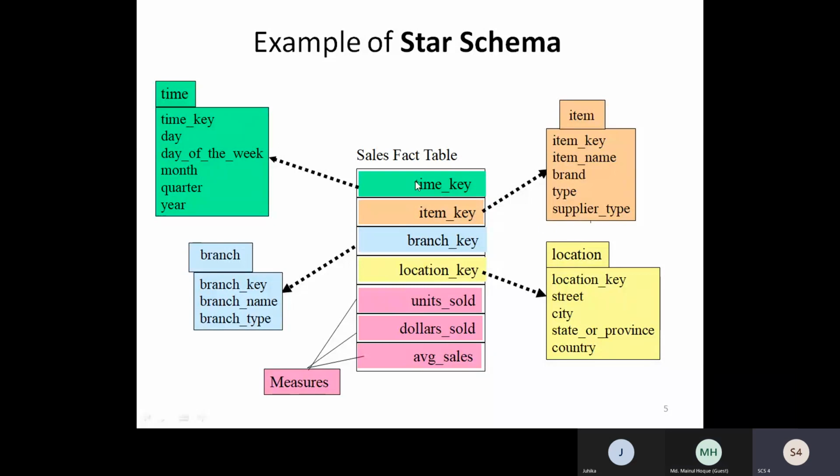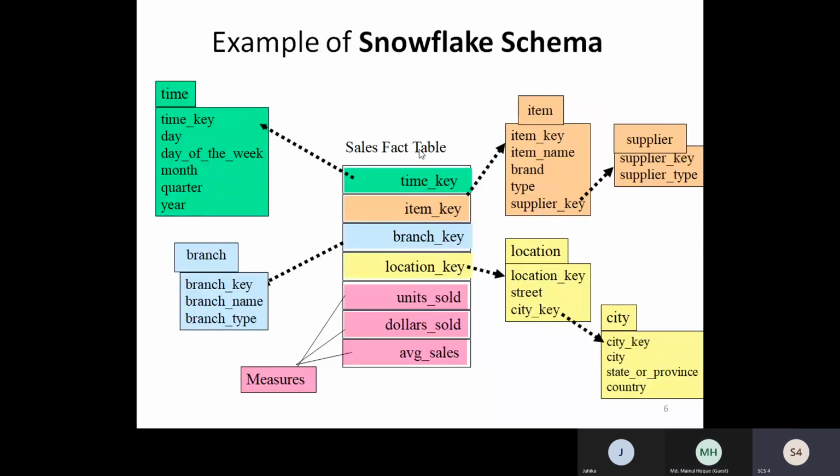So this fact table is at the center, with the help of which we communicate with the other dimension tables. This is very frequently used in data modeling, and since we are placing the fact table at the center, this is known as a star schema. I hope this star schema is clear to all of you. Yes or no? Yes, sir. Okay, very important. Please don't forget it.